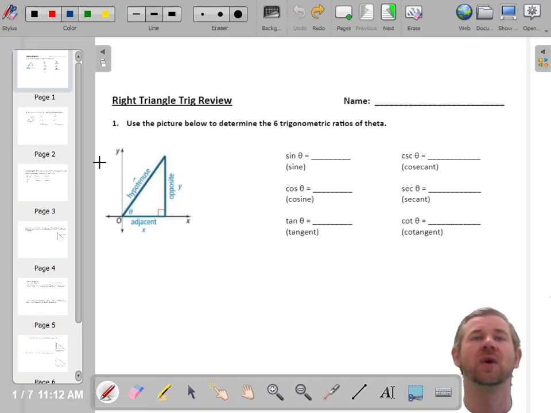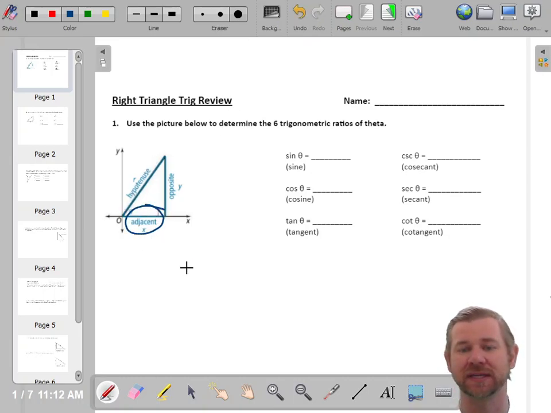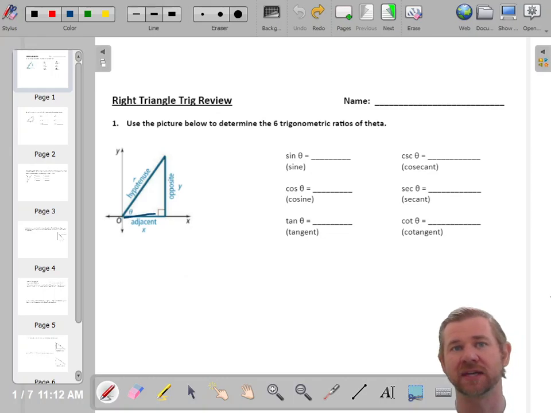So if it's not the hypotenuse, the decision you have to make is, is it opposite the angle? Is it across from it? Does the angle open up to form that side? If it is, we call that the opposite. Or is it the other one that's not the hypotenuse? That's called the adjacent side. If it's the one that shares the vertex with the hypotenuse, that's called the adjacent side. The one that does not share the vertex is called the opposite side.